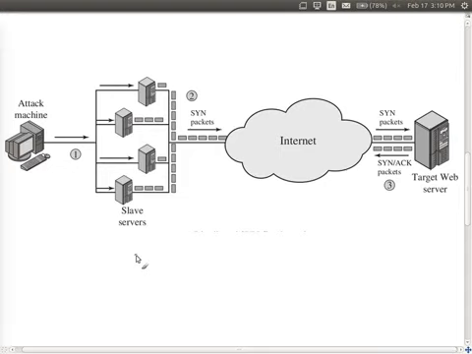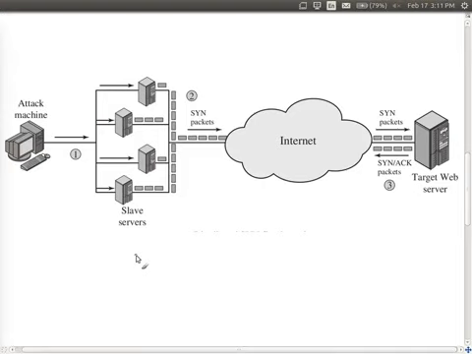And if you have enough, then the memory will fill up on the server and there will be no more memory to be allocated for subsequent requests. So the idea is to overflow the resources on the target web server, and the way that the attacker does that is sends many SYN packets to the server. Not just one per second, but thousands, millions per second of SYN packets to the web server.